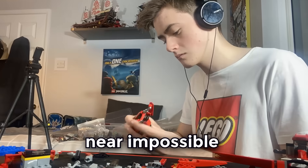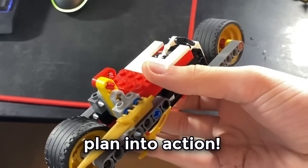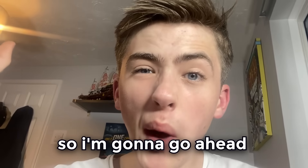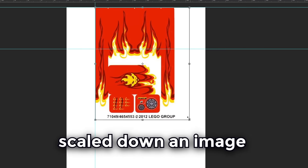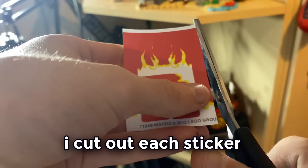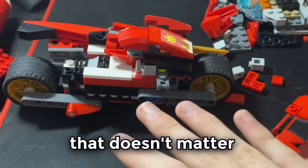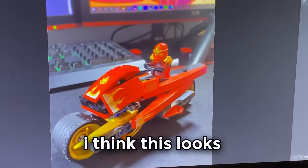Finding the parts I need is beginning to get near impossible. And unless I want to dismantle every set that I own, I needed to put a plan into action. If I could make just one half of this set look convincing, I could take a photo so that the whole set looked built — this is genius. So I'm gonna go ahead and try and print off some stickers. I measured out the sizes, scaled down an image using Photoshop, and voilà — I've got the stickers printed out. I cut out each sticker carefully and used Print Stick to attach it to the parts. Before long, Kai's Blade Cycle is done on one side. After taking the perfectly angled photo and slightly modifying the hue of the stickers, I think this looks pretty good.